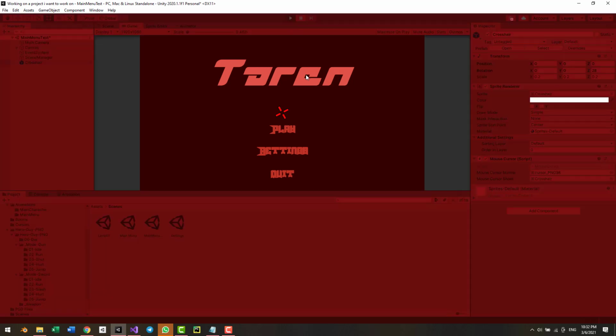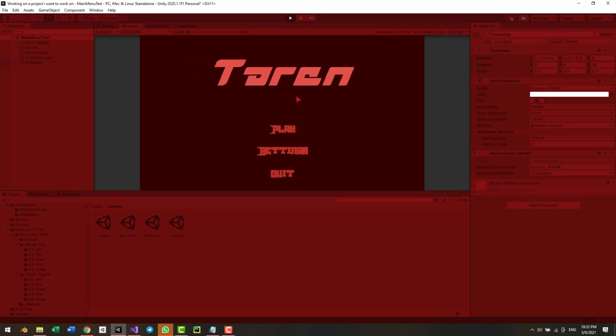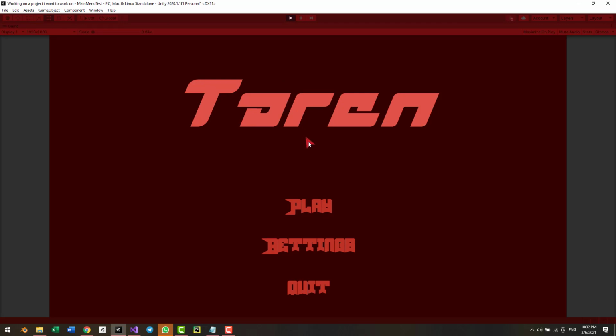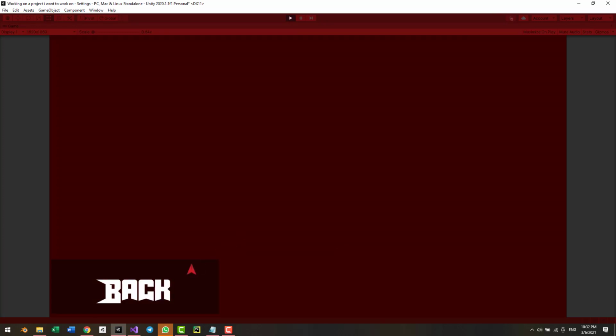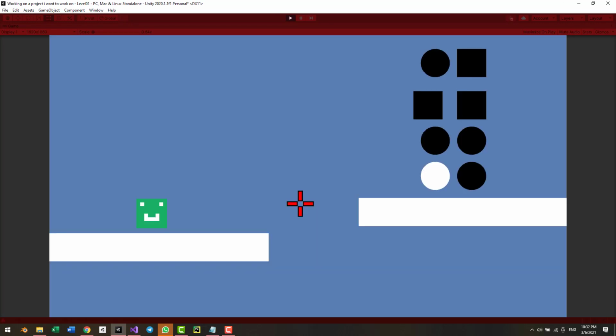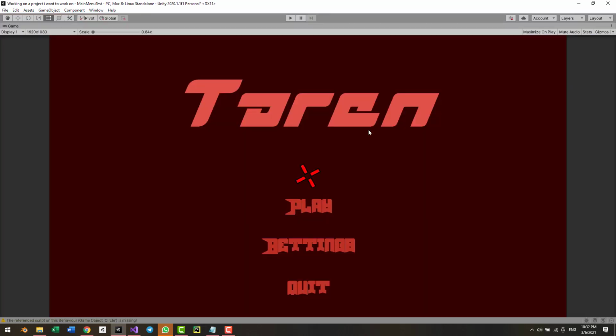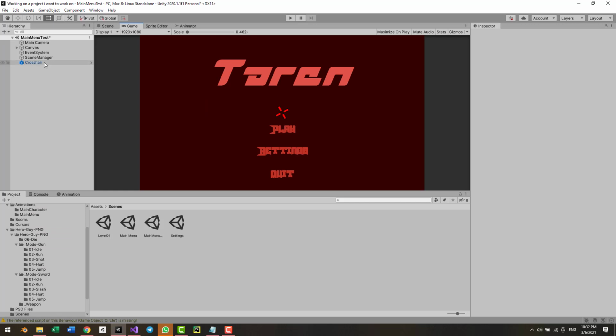And let's play. Alright, so now if we play, settings, quit. And now if I just maximize this a bit, for me this position is a bit too small. If this is a normal mouse position for you, you can just keep it this way, but I'm gonna make it a little bit bigger. So if I go to settings, it's actually tilted, so I'm gonna fix that. If I go to play, it changes. Very cool. But the normal play is actually a good size.